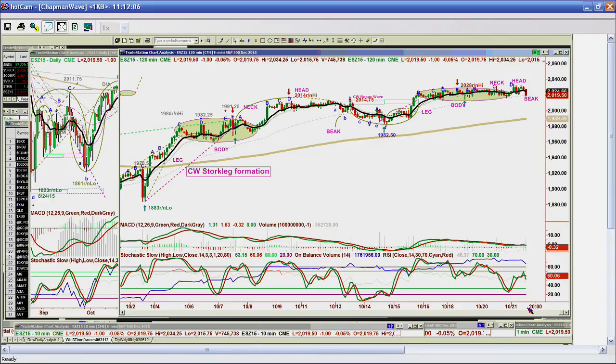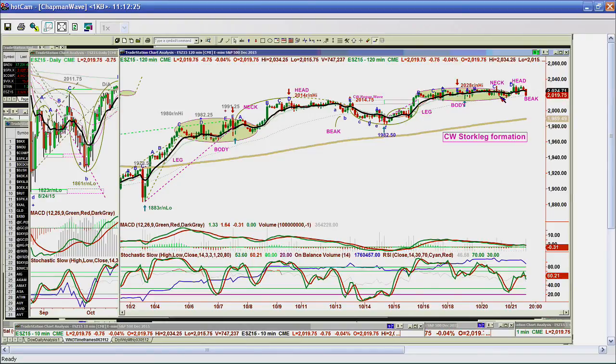So where are we? We completed that move to 2014, a round number high. Always look at round numbers. 1982.50 was the low, above the 200-period exponential moving average. Start another move up, not quite a straight leg, but it had all the characteristics.